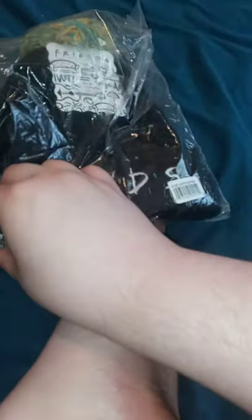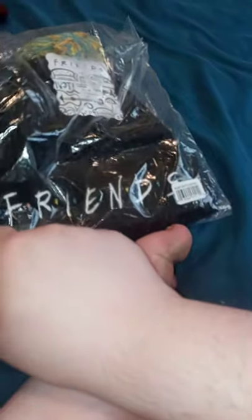Okay guys, so it's a Friends beanie hat from Friends the Television Series by Bioworld. And I can't wait to see what the little feature is on it, so here we go. So here it is out of the bag. Kind of good and new, but I don't see a button on it, so I'm going to take this off right about now.